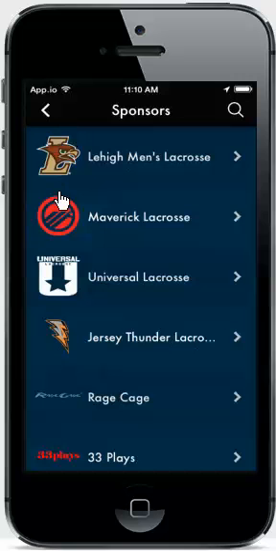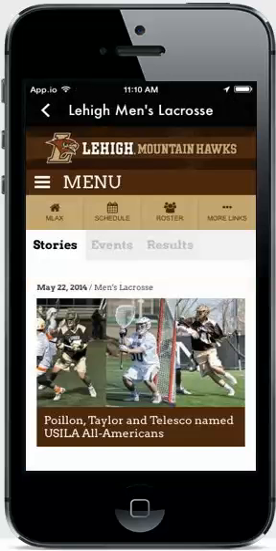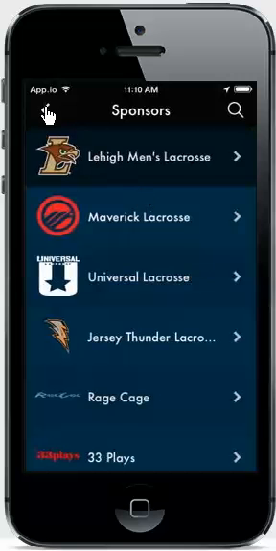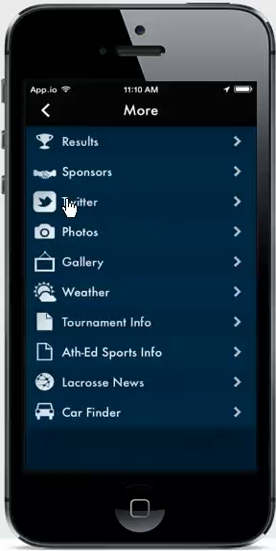So here we have just logos of all the various sponsors with the name of the sponsor. Click on that and it takes you directly to their website. Really neat way to get that. And of course, if their website is mobile friendly, as this one is, then that's so much the better. So a really good way to fund your app is to sell sponsors on it.